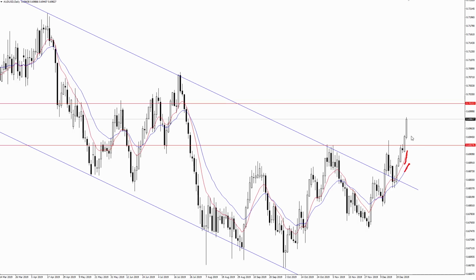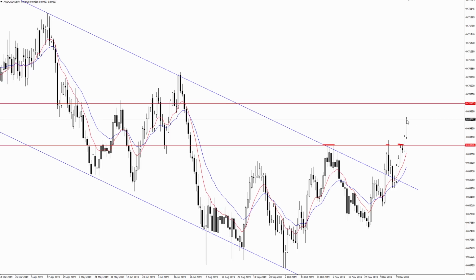So what this tells me is that we could see a rotation lower, or at least some consolidation, before we start to see another leg higher. Now, that doesn't have to happen right at Friday's close. We could see a move quite a bit higher before we see that consolidation, but I do want to see some type of consolidation or a pullback before I look to buy the Australian dollar. Now, if we do see the pair rotate lower, one level I'm keeping an eye on is 69.30. So this level right here was the top back here, and it was also resistance on this candle as well as these two candles right through here.